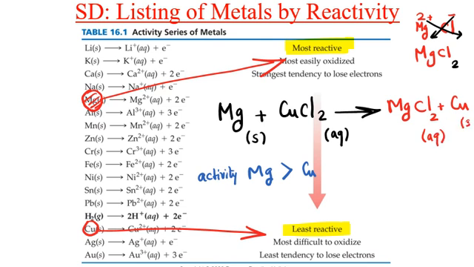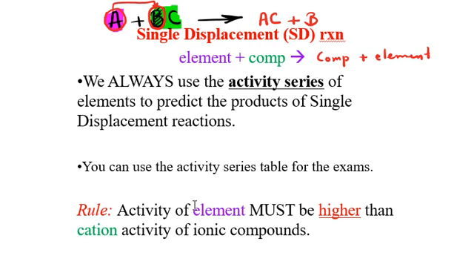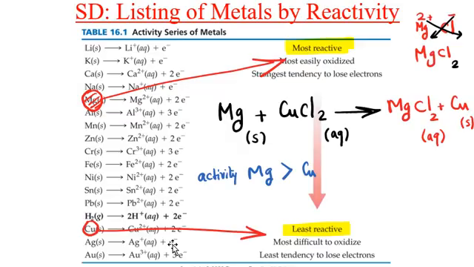Copper is solid at room temperature because this is a metal. So we do have this reaction and we can work on this. Let me have a quick review. If we have the periodic table of elements, you just need to look at the table and find two ions, one element, another cation of the compound. Again, this is the rule.